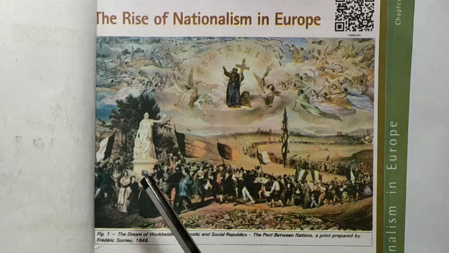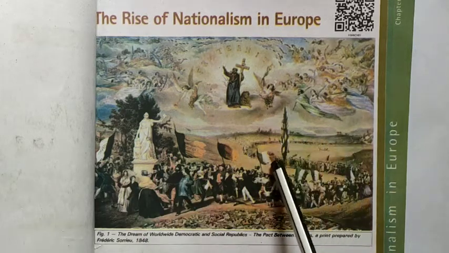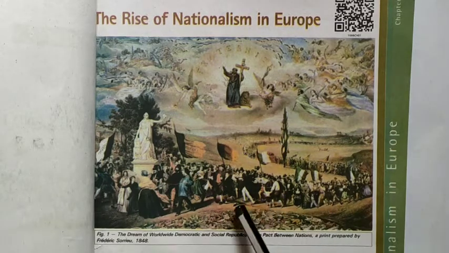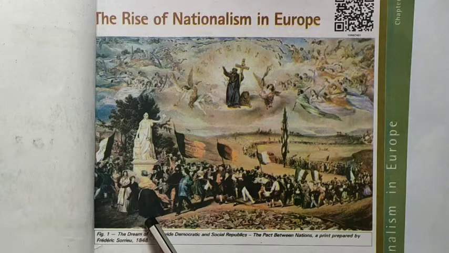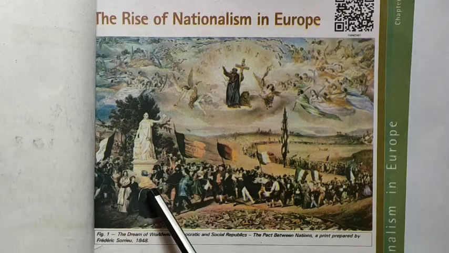Here is a long line of people. As you can see, there is a very long line. They are the people of Europe and America. There are men and women of all ages and different social classes. They are passing through the Statue of Liberty to pay homage, that is respect.